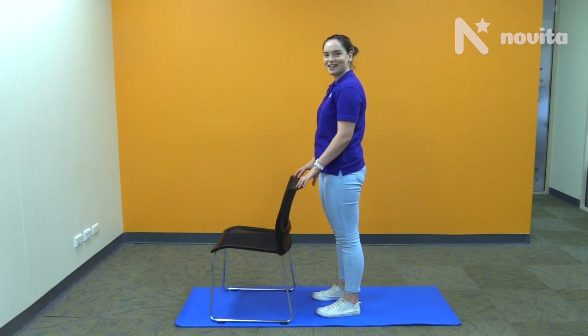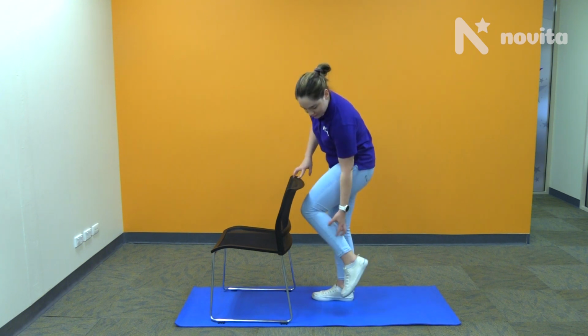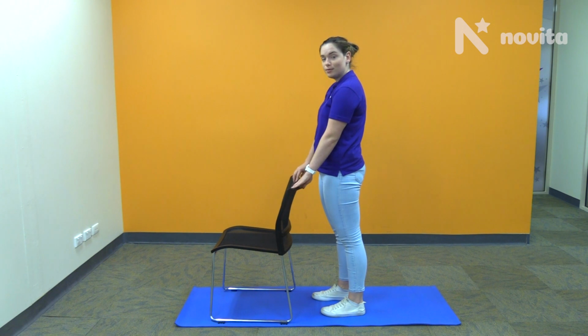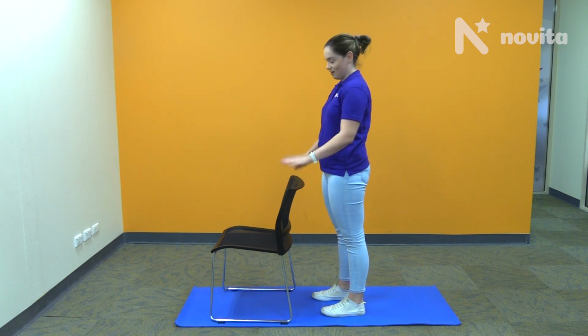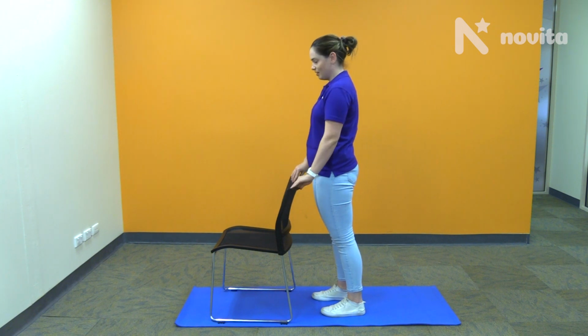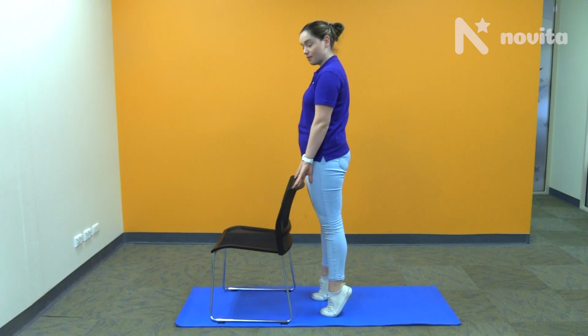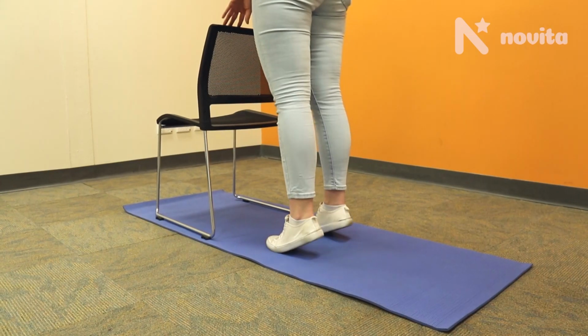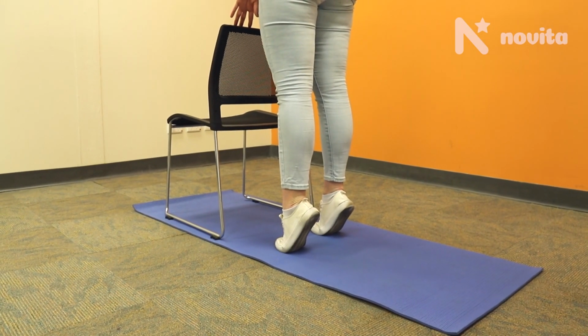So this next exercise is called a calf raise. It's really good for the muscles of your lower leg. You can do it at a chair if you need support, or you can do it without a chair. So if you have a chair in front of you or anything that you can put your arms up on, you're just going up nice and slow onto your tippy toes, and then back down nice and slow. And go up and down.